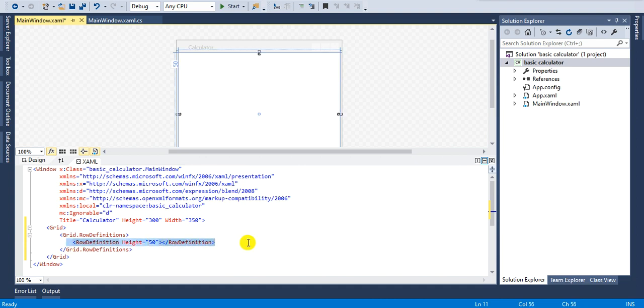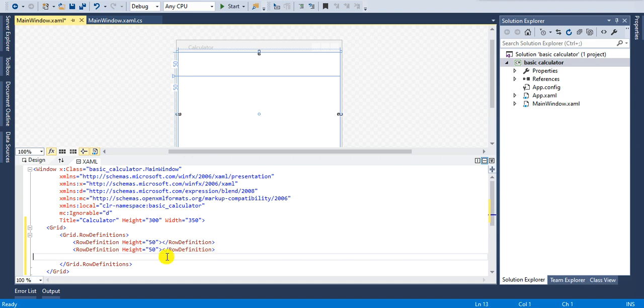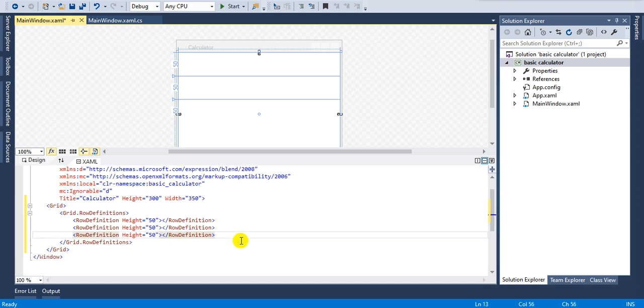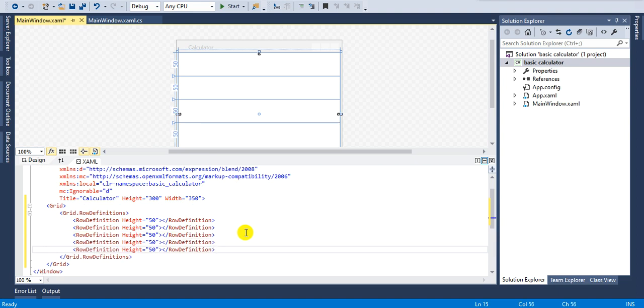I'll copy this. We need 5 rows, so we have 2 here, 3 here, 4, 5. Okay, there.